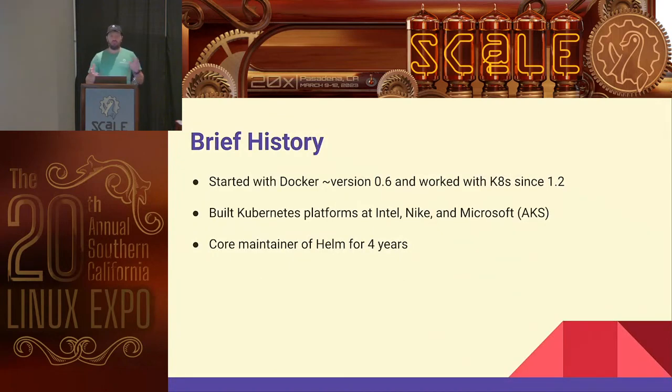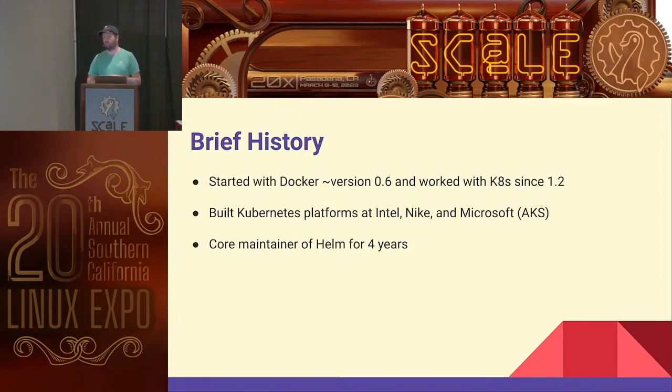So normally, I don't like to really toot my own horn too much, but I wanted to give a little bit of history about where I'm coming from. So this is kind of the slide where I explain why my opinion hopefully matters in this talk. I got started with Docker around version 0.6-ish, somewhere around there. I can't remember the exact one. And I've worked with Kubernetes since 1.2. So I've been in since almost the beginning with it, done a lot of stuff.